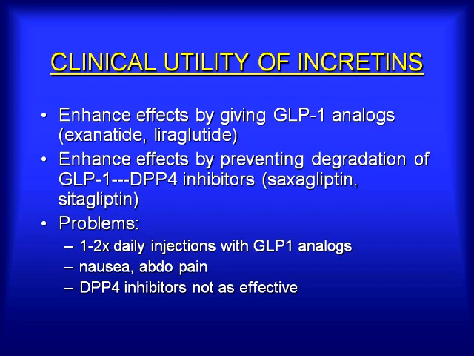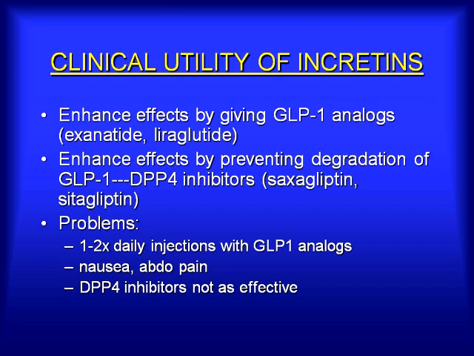There are new GLP-1 analogs coming around the bend, I'm told, that we can take perhaps once weekly or maybe even as little as once monthly. That's coming down the line. So one way we can get these effects is to give an analog, exenatide or liraglutide, or alternatively, we can prevent the breakdown of native GLP-1, and this is where the DPP-4 inhibitors kick in. Saxagliptin, sitagliptin, and there's a new one out there I can't recall the name of. Basically, these drugs prevent DPP-4 from breaking down native GLP-1.